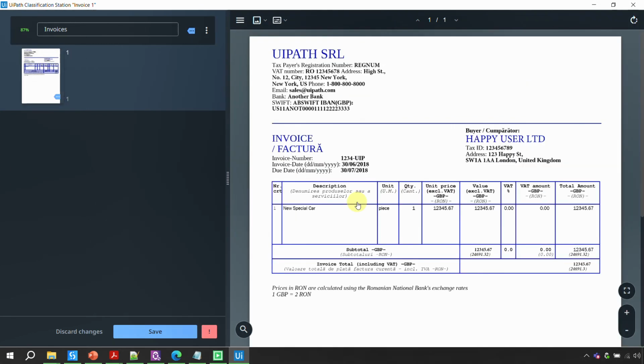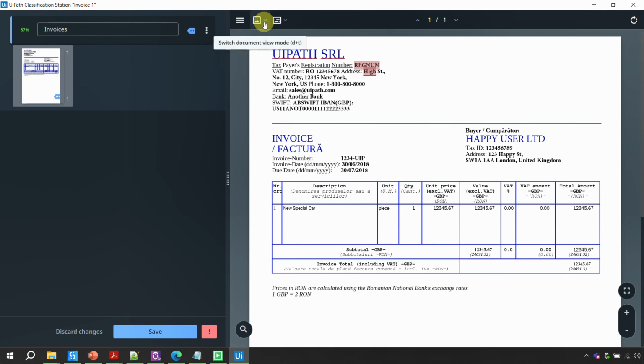Now when this station opens for the first time, it is showing you that I am 87% confident that this is an invoice, right? If I want to see what things it has got, I can quickly click on this small pencil icon and say highlight the references, and this will show me that these are all the things the IKC is using to identify that this is an invoice.